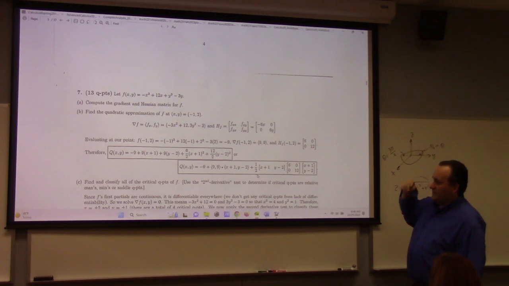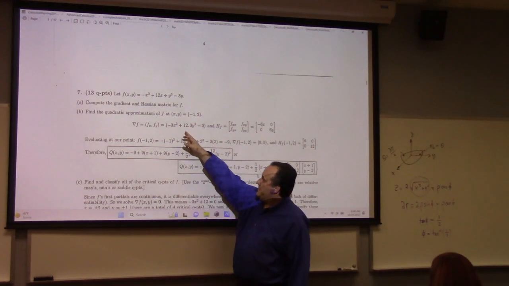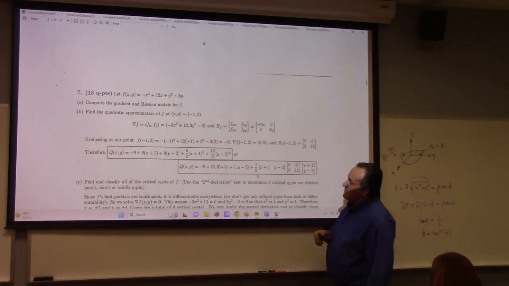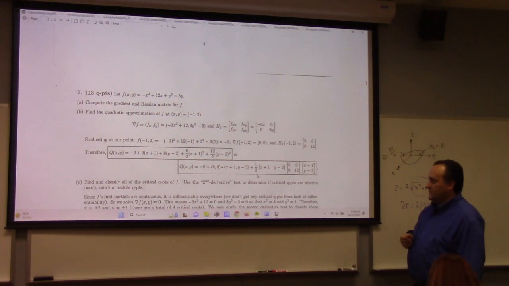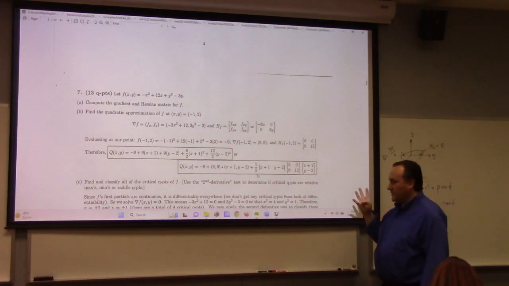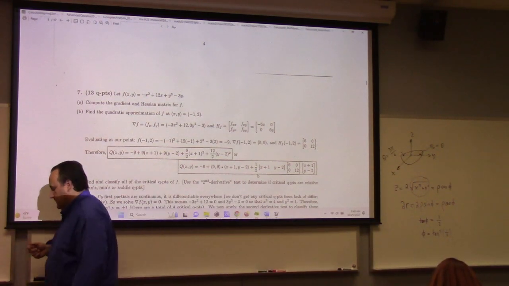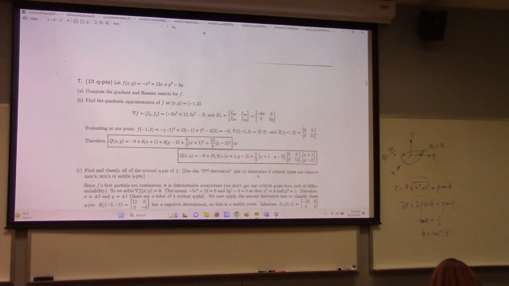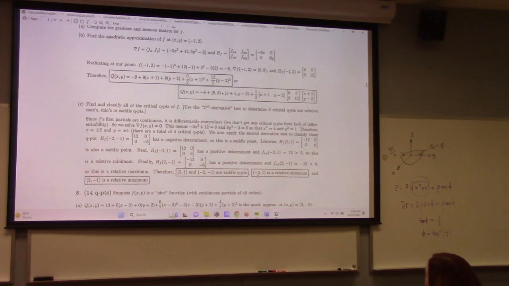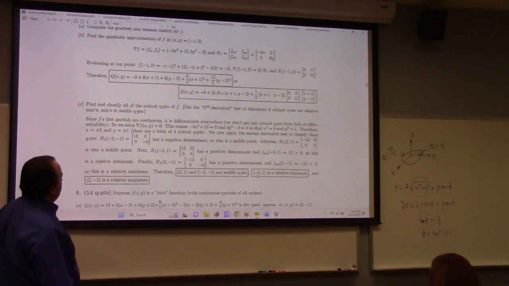So we're supposed to find the critical points. How do you find the critical points? Well, you want to set this equal to 0 and that equal to 0, right? So 3y squared minus 3 equal to 0 has solutions y is plus or minus 1. Minus 3x squared plus 12 equal to 0 has solutions x squared equals 4, x equals plus or minus 2. There are 4 critical points, with plus or minus on both of those. The plus and minus are not connected. Oh man, I did it wrong. X squared equals 4 gives me x is plus or minus 2. And then what does he do?